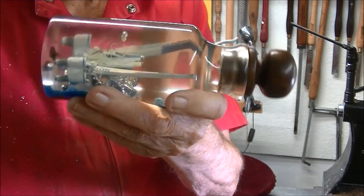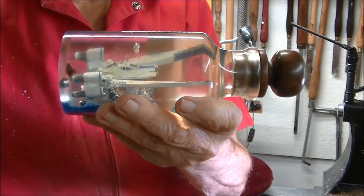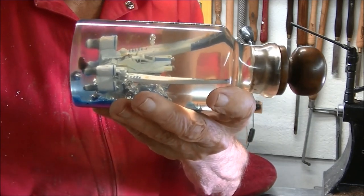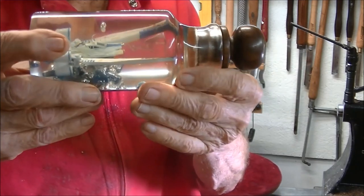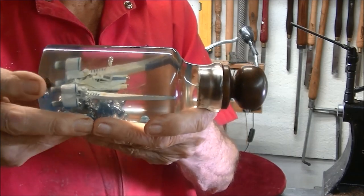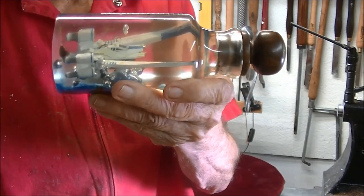Polished up real nice. I did learn something though, and I can see it in here. I always kept my unused epoxy refrigerated. Well, about a couple months ago, I put it all in another refrigerator which wasn't refrigerated. And what I found was when I took it out of there, the hardener has a sort of yellow hue to it, and you can sort of see it in here a little bit. So I put everything back under refrigeration, because that never happened before whenever I kept it cold all the time. So there's something there.